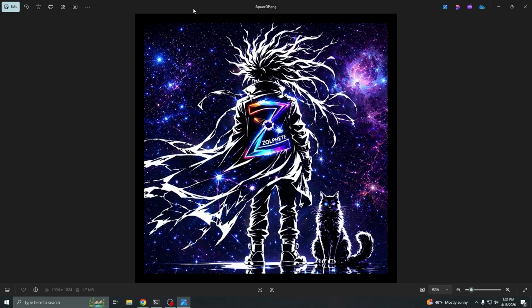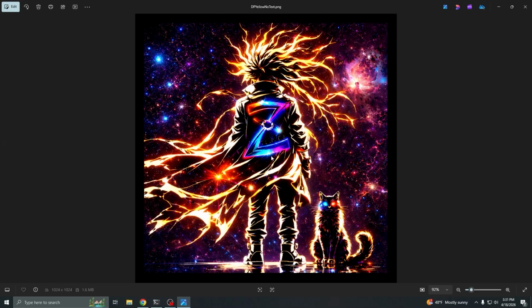Here's another one generated by GPT, which is kind of funny. One part of the prompt was tree-like hair, like a tree trunk, root-like hair, but anime. And then I have a cat, and so I was like, hey, throw a cat in there, and she kind of does look like a cat. So this is one of the cooler images. Here's another one, and I asked it to remove the text for my name because it got it wrong. So it's not perfect. You can tell some things are off, but it looks so cool. Look at the eyes of the cat.